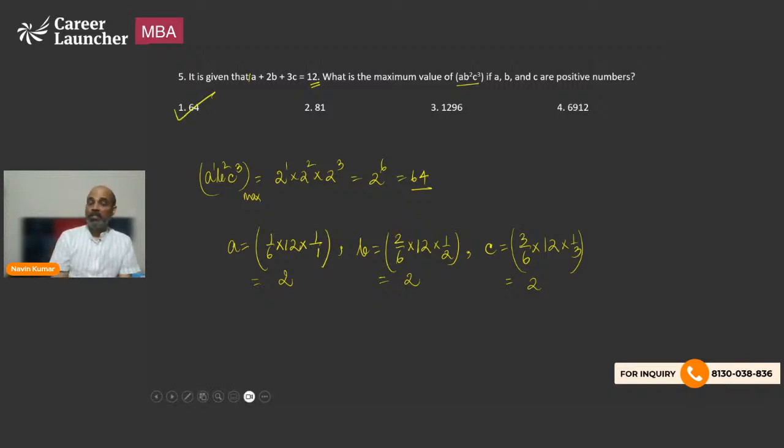So the good part about this particular approach is you know exactly at which values of every variable you will be getting maximum or minimum, whatever is asked. Using AMGM, we do not get to know that. I hope this part is clear. I hope some of you may have learned something new today.